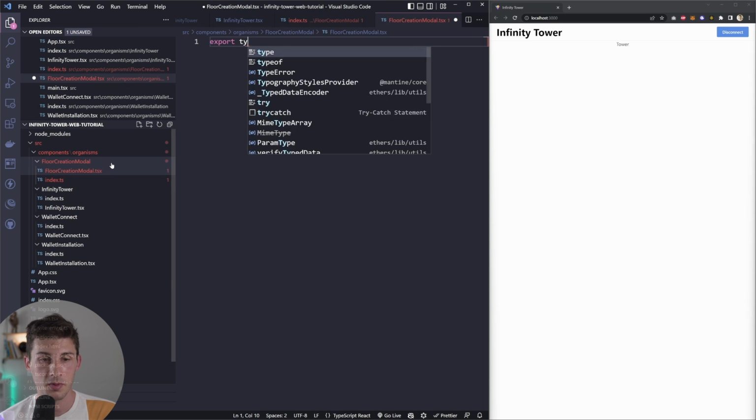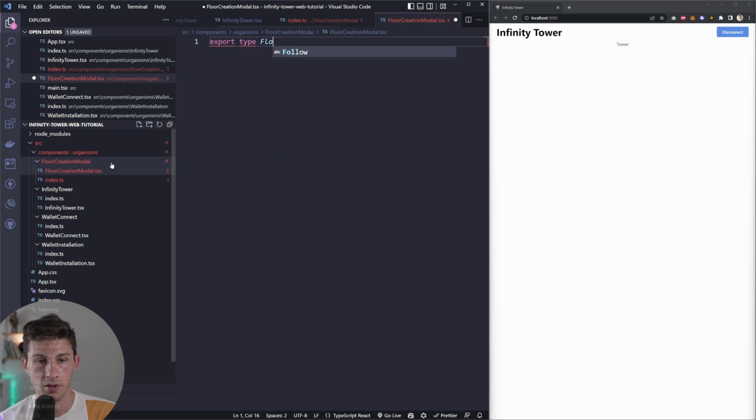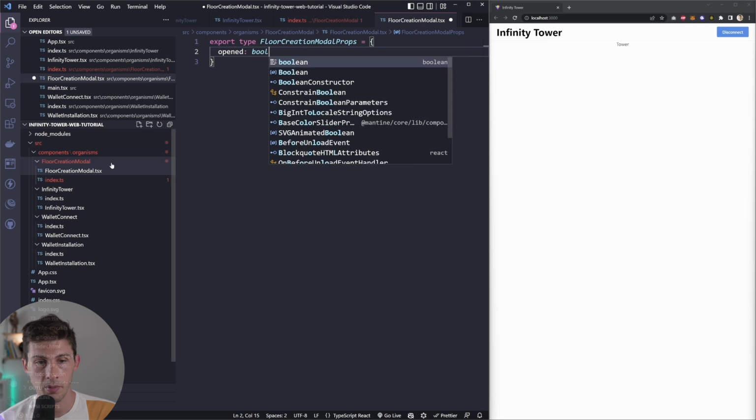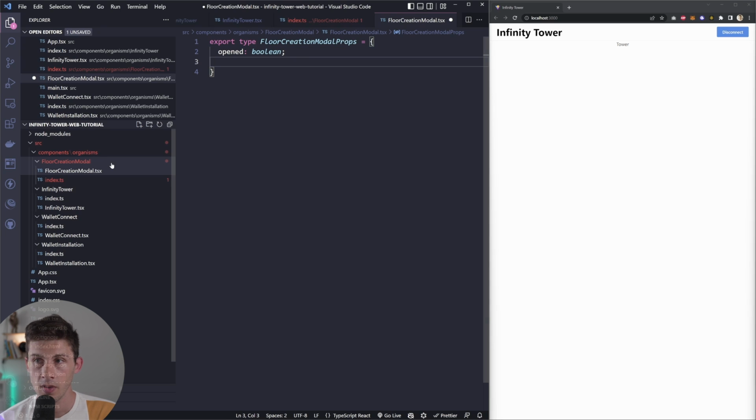We might need props, so I will create a type FloorCreationModalProps, which equals, I will need to check if it's opened, so it will be a boolean, and onClose to notify the parent that we want to close our modal, and void. And now we will create our component.